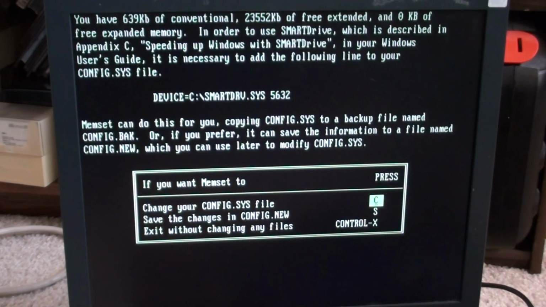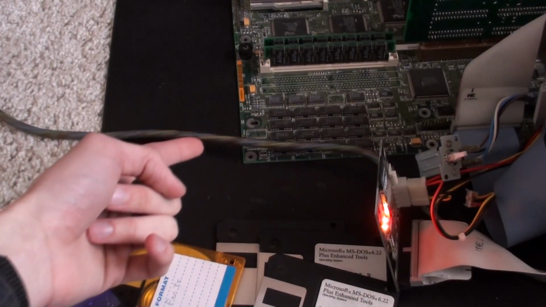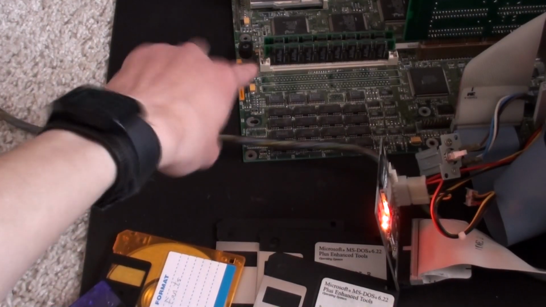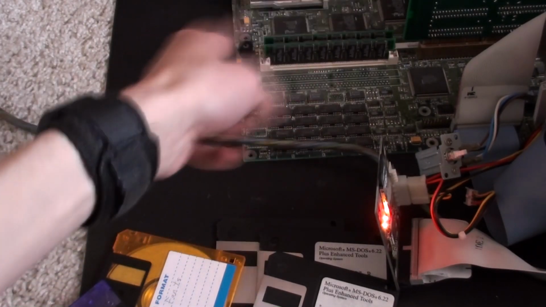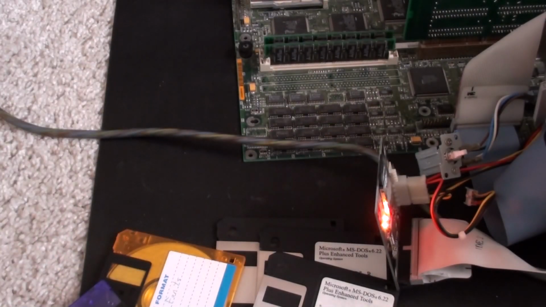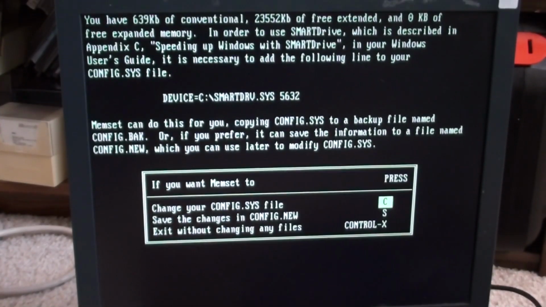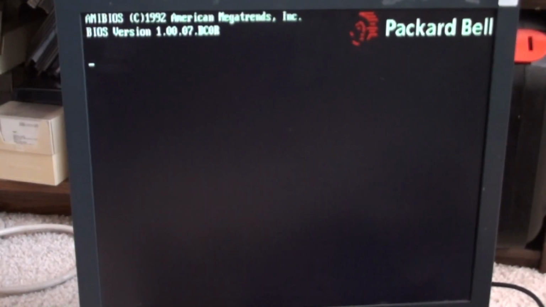Oh my god. Because that's totally what my A drive looks like. You have 639, so 640K of conventional, and 23. So I was actually right. The onboard memory was actually 640K. But the problem is I must have mislabeled those sticks of RAM a good 10 or so years ago. One of them must actually be a 16 megabyte one, and the other one is an 8 megabyte one, because we have about 24 megs of RAM right now. So, yeah. Now, let's see if it'll actually boot now that we've put Windows on it.